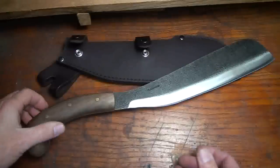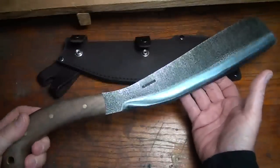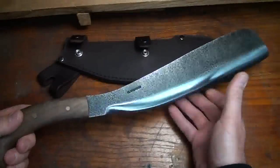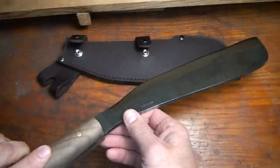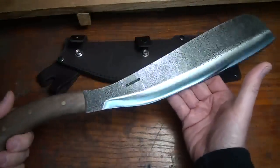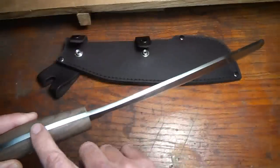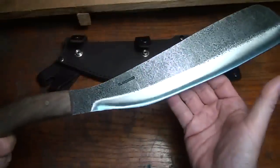The Condor Village Parang is a traditional knife out of Malaysia and Indonesia, used in heavily wooded jungle areas. It's really made for chopping — that's the big thing about the Parang that makes it superior over a lot of other machete types, and that has to do with the heavy wood in those areas in Southeast Asia. In South America there are a lot of vines, so a machete works fine, but this Parang is a chopping maniac.